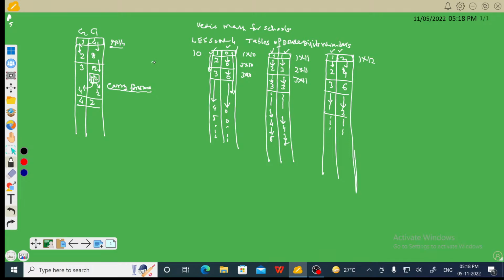See, we were at second step at numbers 2 and 8. At the third step, 8 plus 4 has given us 12, and here 2 plus 1 has given us 3. Now this number 12 is a double-digit number. Here is 2 and here is 1. So this second column number is to be carried forward. So it will give us 3 plus 1, and here it will remain 2. So it will become 42.